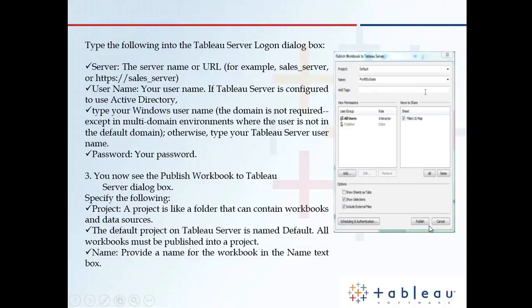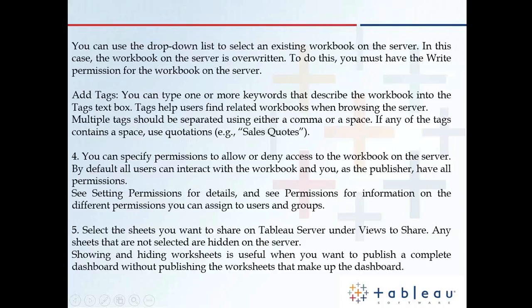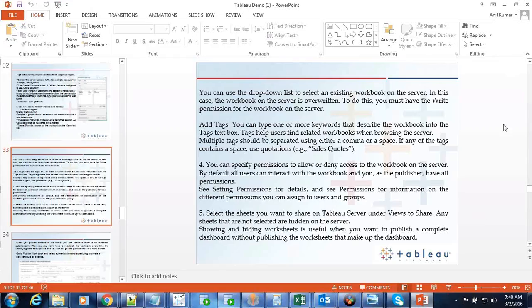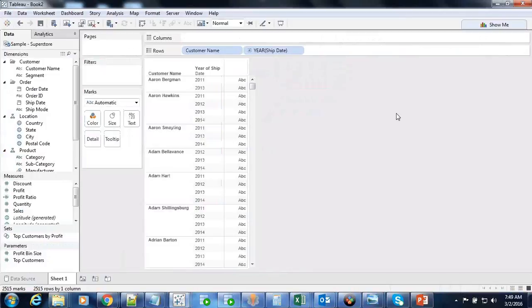So we can connect to databases or flat files. We can analyze the data on the sheets, and we can publish that in the dashboards. You can build a report. I heard something called a workbook. How is a workbook different from a dashboard?